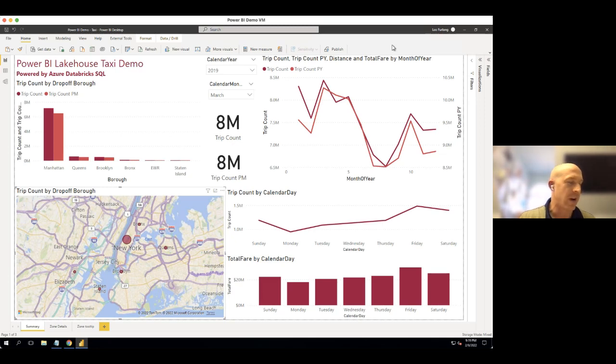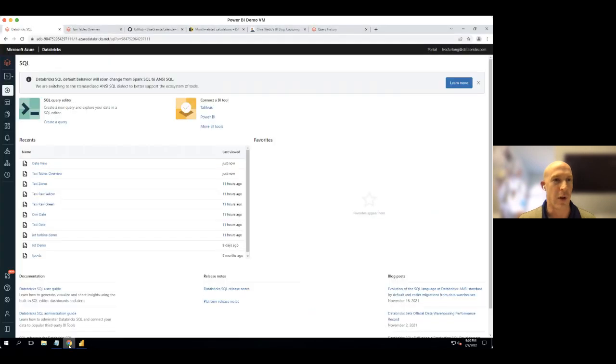So today, we're going to dive into the New York City taxi data. If you haven't experienced that before, and if you've never experienced Azure Databricks SQL before, we're going to start from scratch, from beginning to end, and see what this looks like. For starters, whenever I am tasked with creating a dashboard in Power BI, the first thing that I typically like to do is go take a look at the data and do some data profiling.